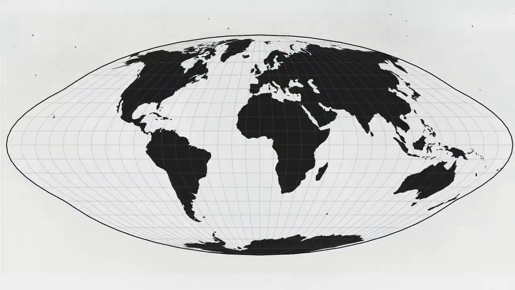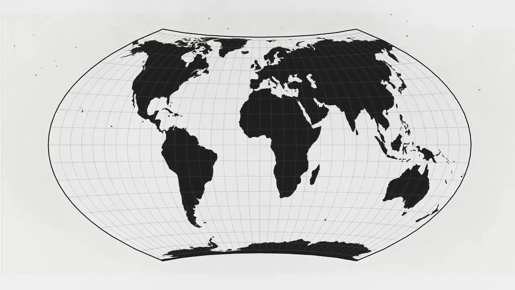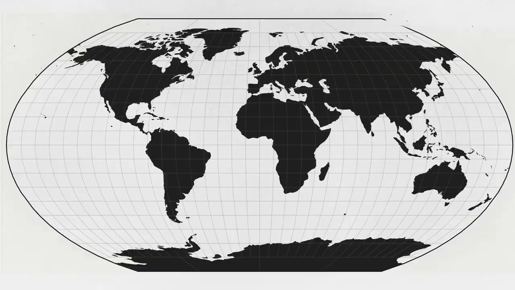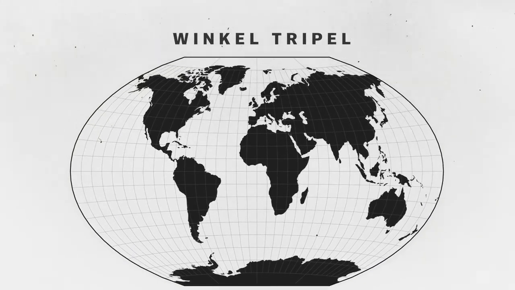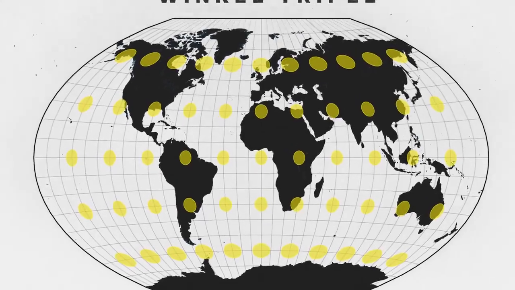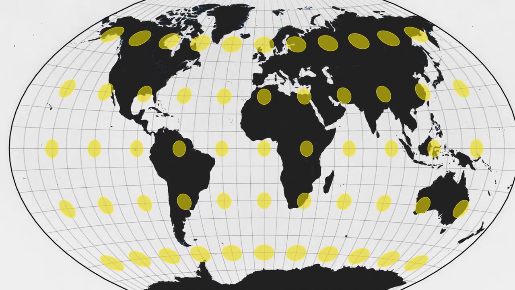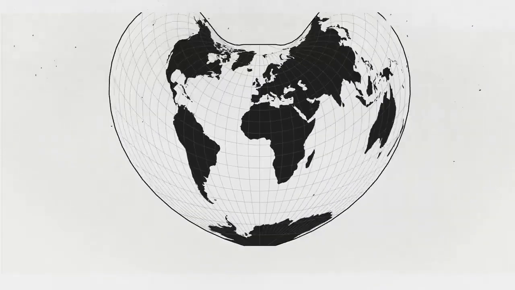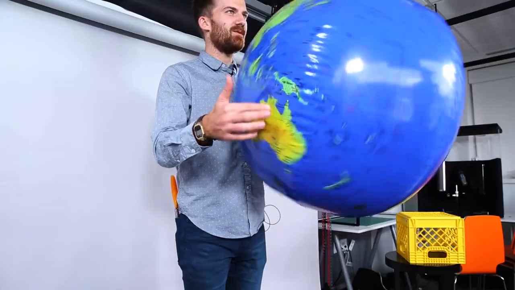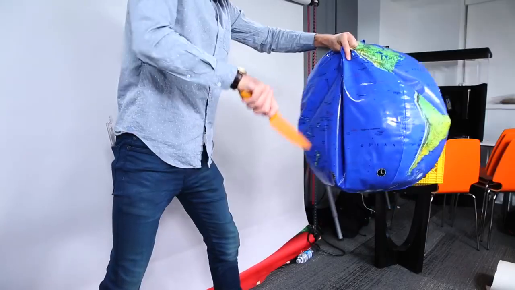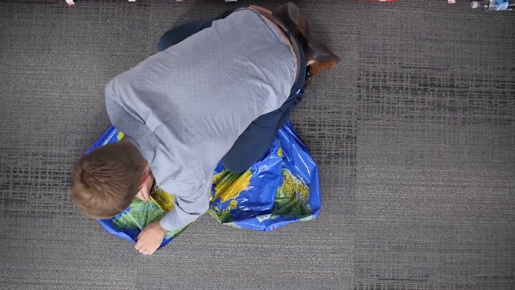Most modern cartographers have settled on a variety of non-rectangular projections that split the difference between distorting either size or shape. In 1998, the National Geographic Society adopted the Winkel Tripel projection because of its pleasant balance between size and shape accuracy. But the fact remains that there's no right projection. Cartographers and mathematicians have created a huge library of available projections, each with a new perspective on the planet, and each useful for a different task. The best way to see the Earth is to look at a globe. But as long as we use flat maps, we'll have to deal with the trade-offs of projections. And just remember, there's no right answer.